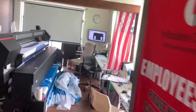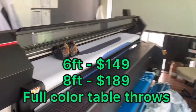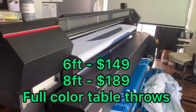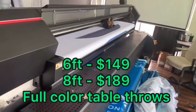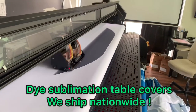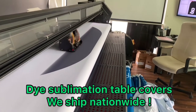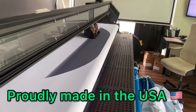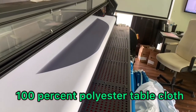We have one machine here that is just dedicated to printing table covers all day. This is a great printer. In the past you would print these tablecloths with screen print and you would have a pre-existing tablecloth, but as technology changes and evolves you're always getting new printing techniques. This tablecloth fabric is a polyester, and the printing method and technique is called sublimation printing.